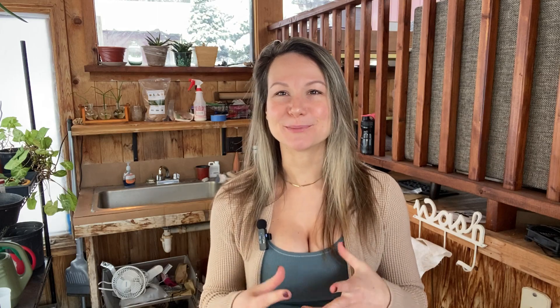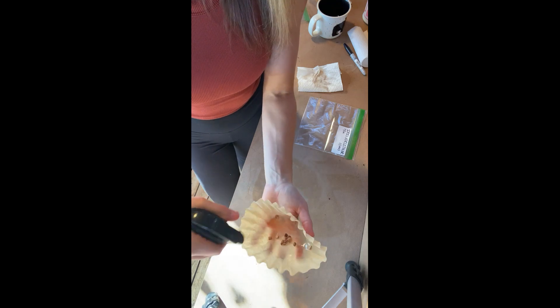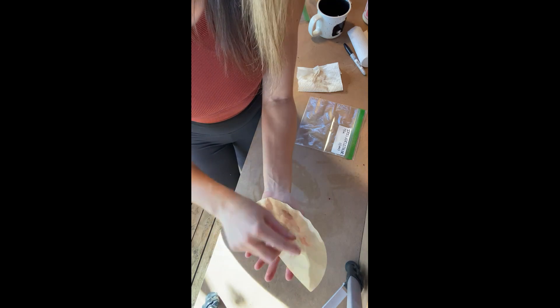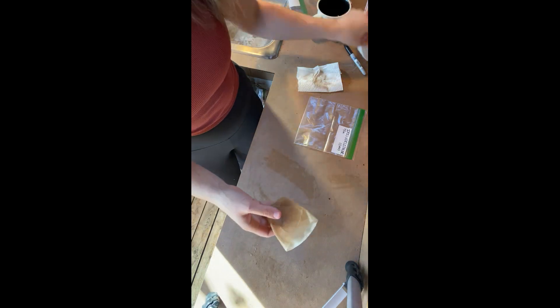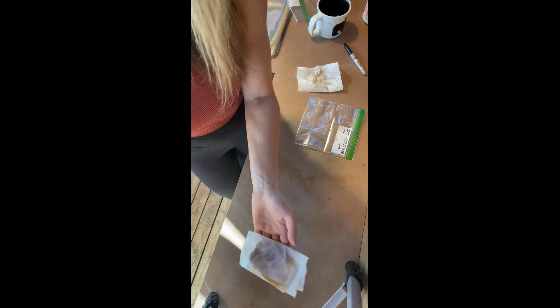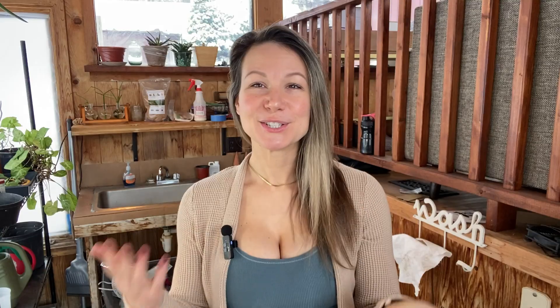If you have watched any of my other seed starting videos, I typically do this cold moist stratification process using a refrigerator. I use just a Ziploc plastic baggie, a coffee filter or sand or vermiculite — some sort of nice fine medium that I can then moisten with water and stick in that Ziploc bag and put in the refrigerator. So knowing that the plants outside are going through this cold moist stratification period every single winter, I thought that was the best method for us.